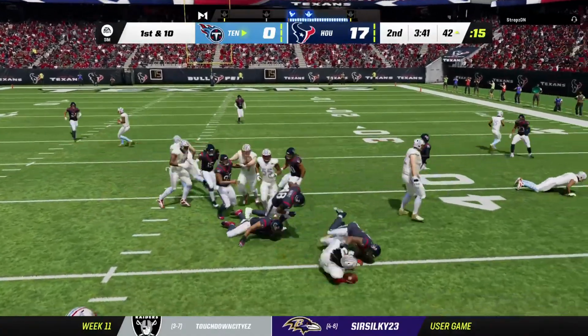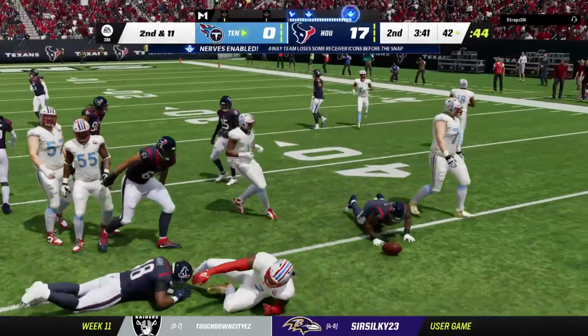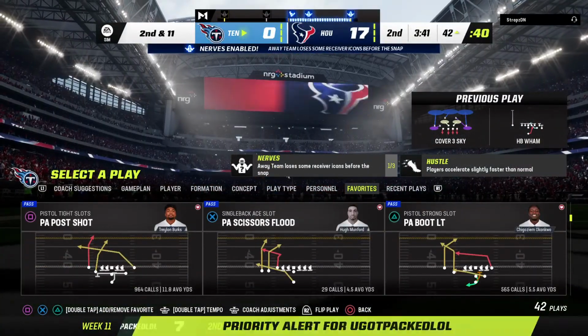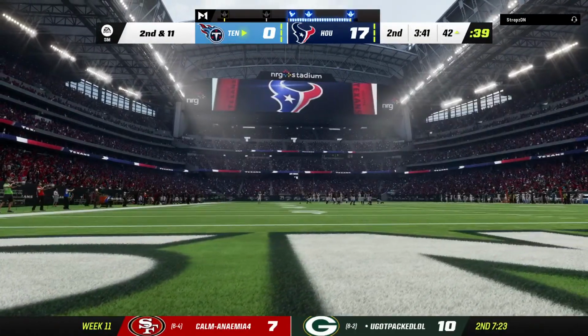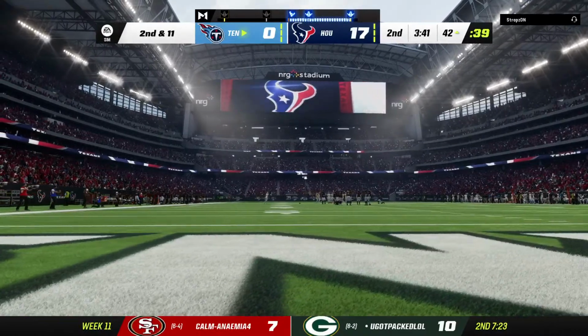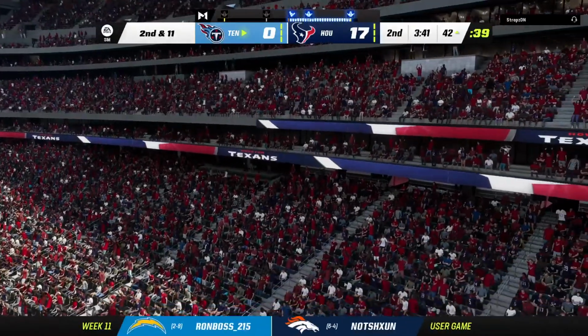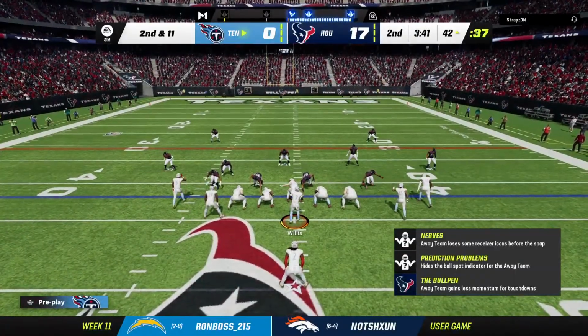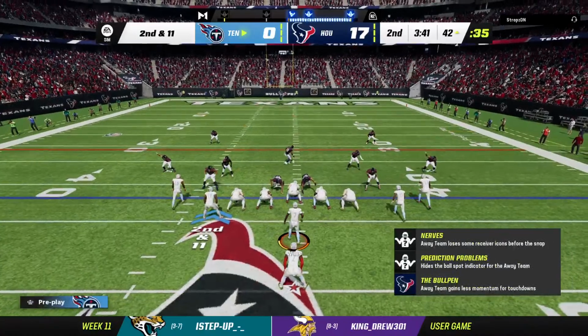Henry up the middle. And he still has yet to get on track in this first half as they're going to stop him behind the line. I have a feeling they'll stay committed to running the football, especially on their early downs. They just haven't had a whole lot of success just yet. Maybe just a slight detour on what's been a strong drive. Here's 2nd and 11.